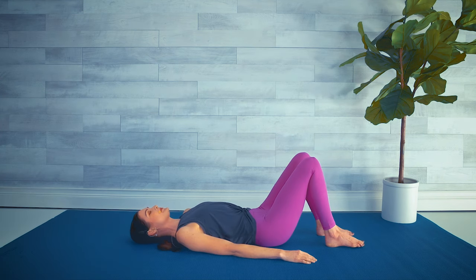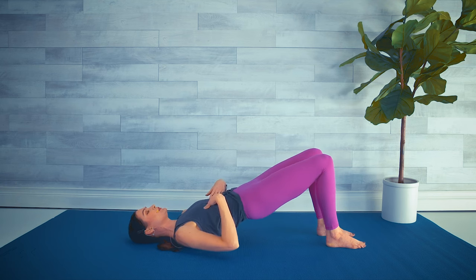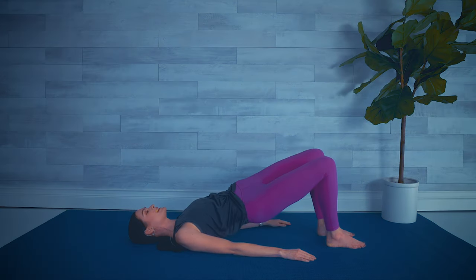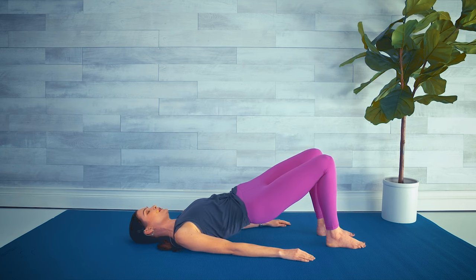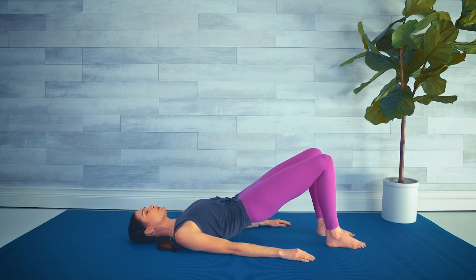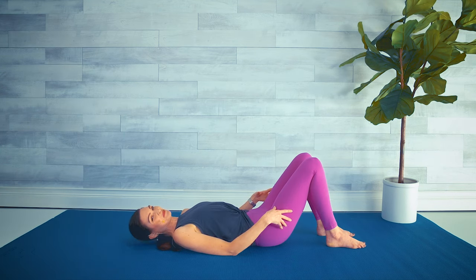Let's do that one more time. Inhale. Press it up into that glute bridge. Pull everything up and in. Close the rib cage. Let's lift the hips side and side, side and side. Squeeze the glutes for 4, 3, 2, 1. Return to center. One more lift, one more squeeze. Lower it down. Nice and slow. If that didn't wake it up, I don't know what did.